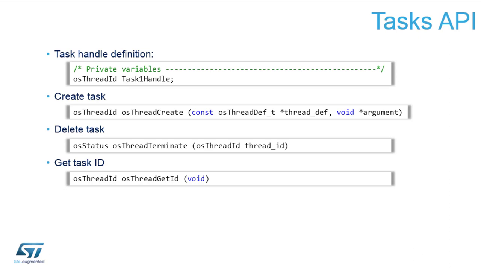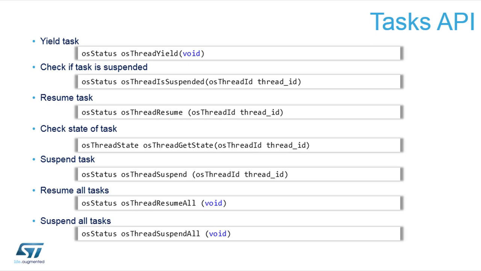You can get the task ID by calling the thread get ID function, so if you need it for other purposes you can obtain it. To control the behavior of the task: when you are within a task, you can yield. This means the thread at the current moment will be interrupted and it will cause a task switch. So if another task is waiting, the yield will cause the other task to run. It's a very effective method of not wasting CPU time if my job is finished — I give the microphone to my colleague immediately. That's yielding.